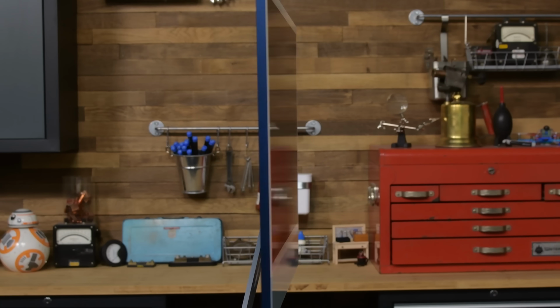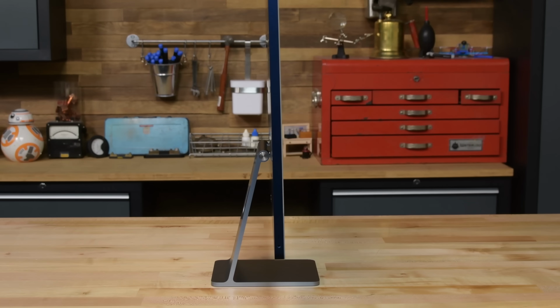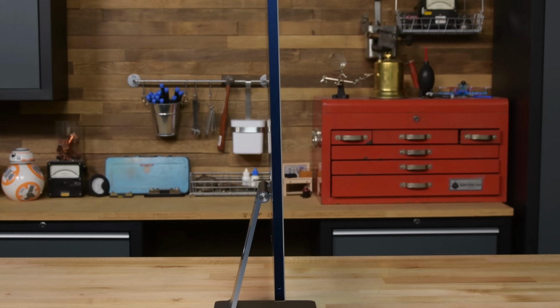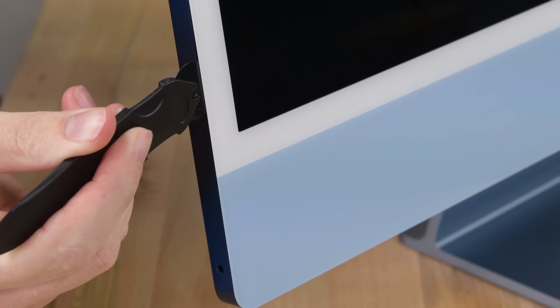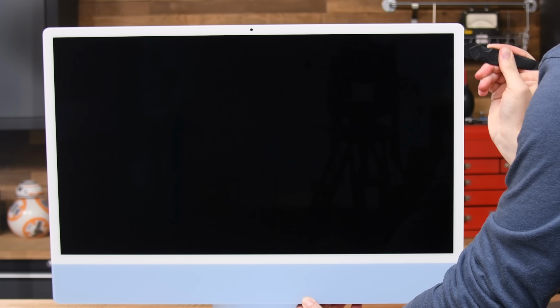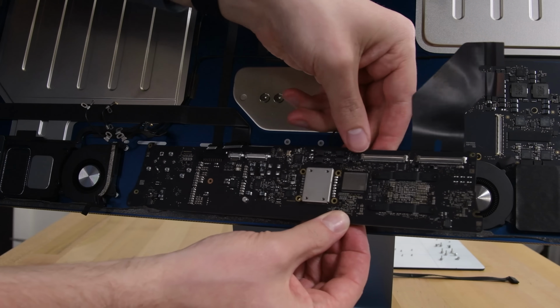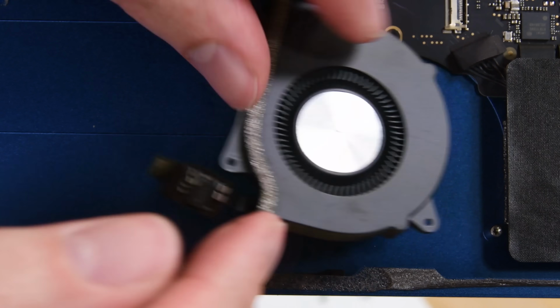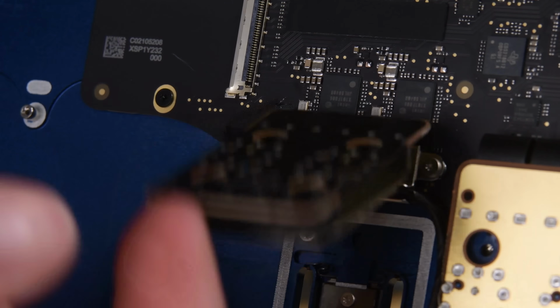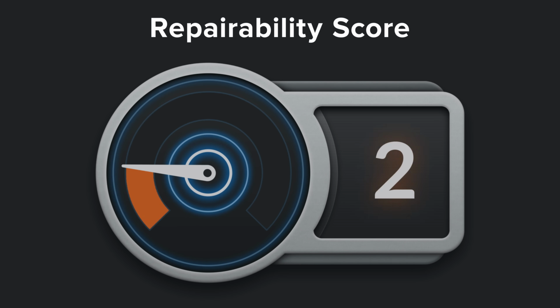So it's safe to say that a lot of impressive engineering went into making the iMac as thin as possible. But did anyone really need an ultra-thin desktop computer? Making the adhered display the only entry point to the computer complicates all repairs, and switching the iMac over to M1 in such a cramped space eliminates any chance of easy storage or memory upgrades. There are several modular components, but that's not enough to save this from our repairability scale, where it scores a disappointing 2 out of 10.